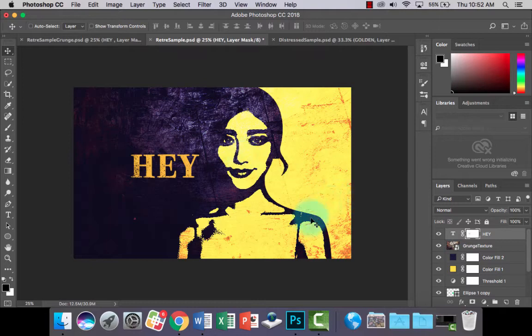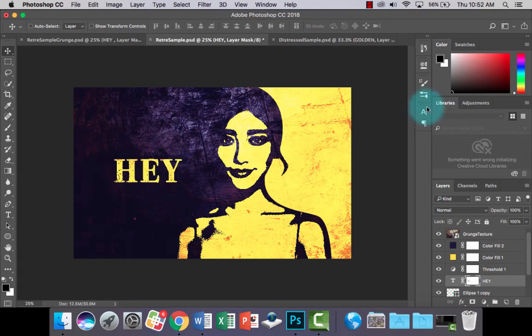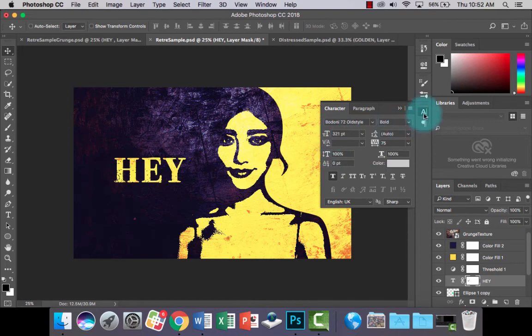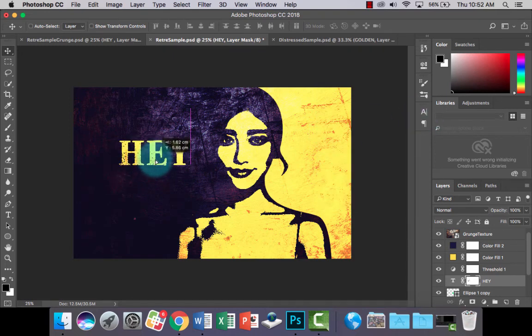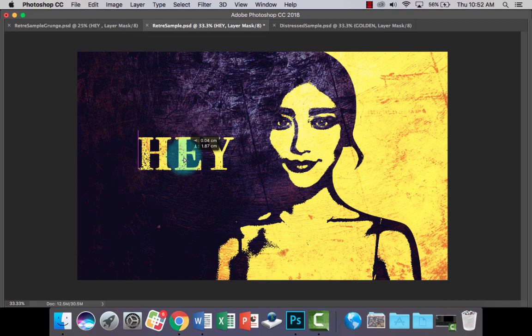The other thing is I want it to take on the color of this yellow. What we can do is change the order of the layer so that these adjustment layers, the color ones, will start to affect it. So just click, hold and drag it underneath. It also will take on the grunge texture as well. I don't think I need to go past the threshold layer. No, I do. All right. And then you can move it around and position it. If you think it's too small, you could change the size of it again. So there you have it. That's how you can add a grunge texture and some grungy text to your retro style poster.